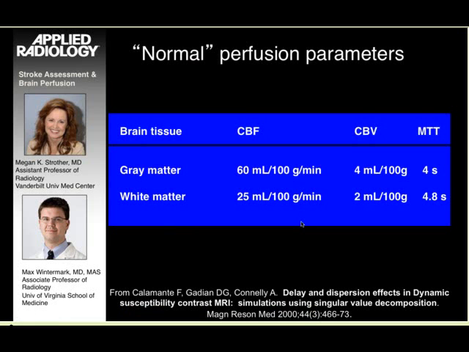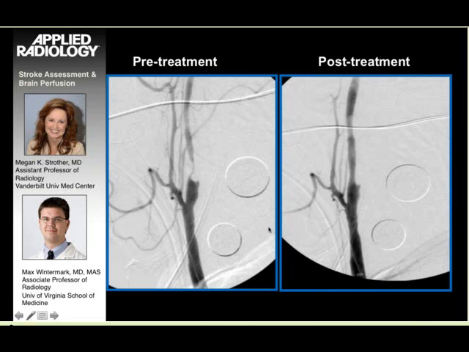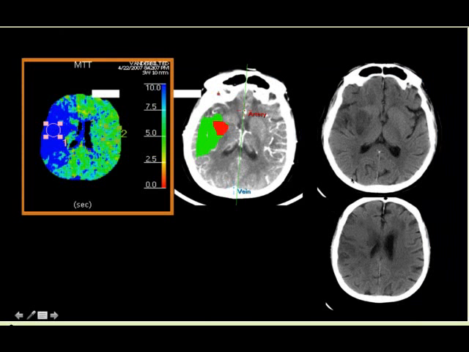I've included normal perfusion parameters to remind myself to tell you the only reliable comparison is a contralateral mirror image, as we've discussed. Otherwise, you'll be averaging perfusion values for gray and white matter, which, as you can see here, differs significantly. In our patient, the right ICA opened with angioplasty here. And on follow-up, her infarct volume closely matched the expected tissue parameters with infarct here in the red, CBV less than 2. Much of this area of ischemia was protected.